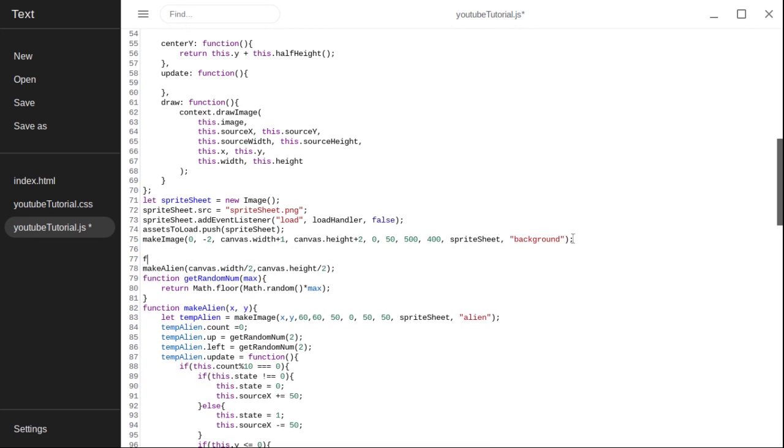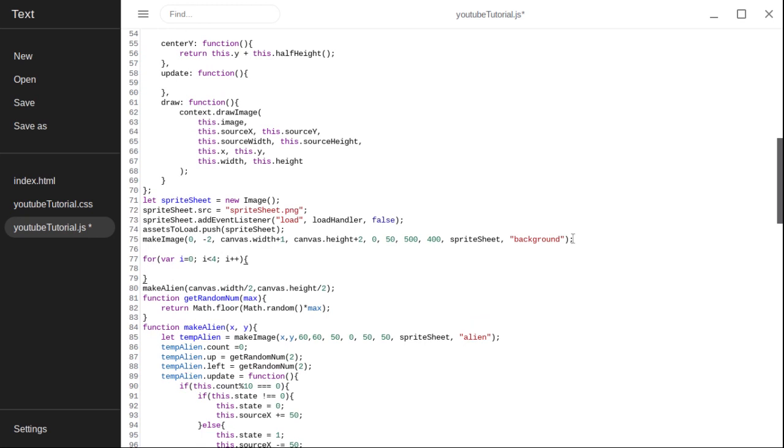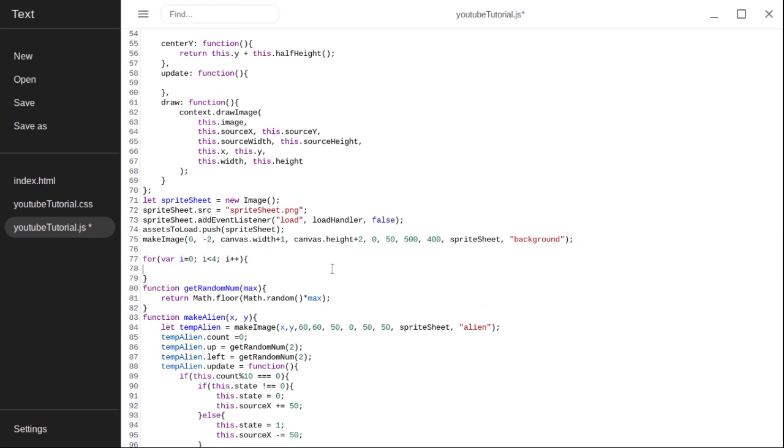But since I don't want to just make one alien, I want to make more than one, let's bring out the old for loop. In this case, we're setting var i to 0. Let's do 4 aliens. So I'm going to make sure i is less than 4, and then a semicolon, and then i++, written exactly as you see it there. Then you can move your make alien function into here, so it'll run 4 times. But remember, we need to make it a little more dynamic so it doesn't just print them all at the same spot. So let's multiply the x coordinate by i.